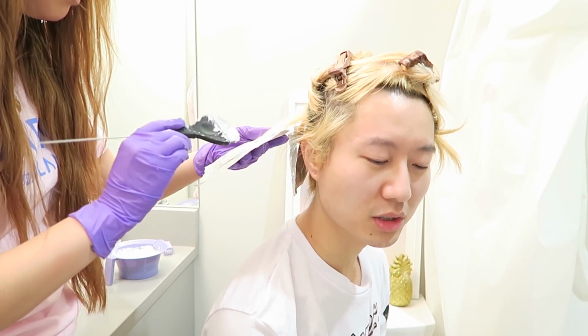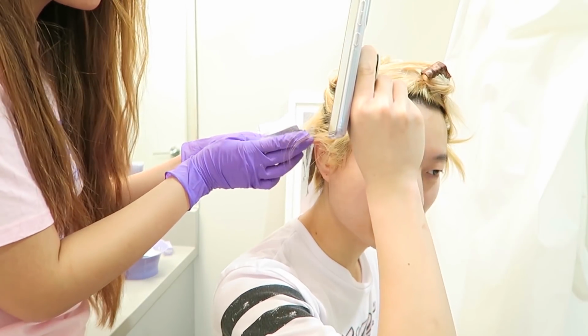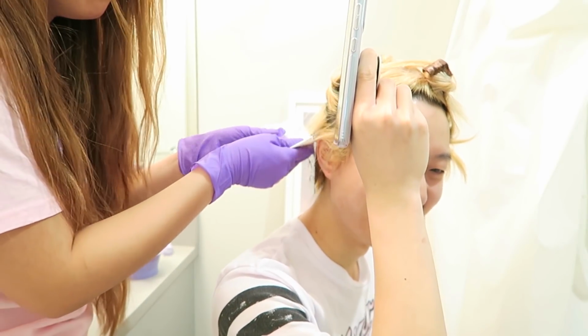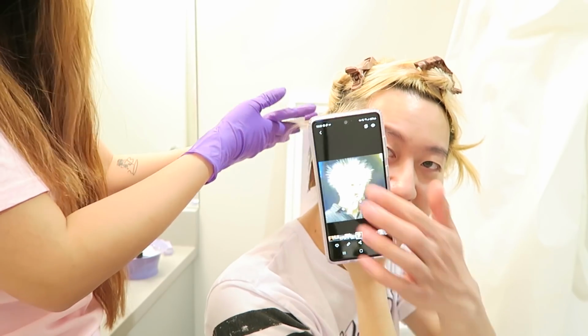Sometimes the camera makes it look better, yeah. And sometimes it makes it look really bad. Like sometimes it makes me look like that. Oh my god, what happened to his hair? I don't know. Who did that? I think he was that. Oh, you can't even see it.